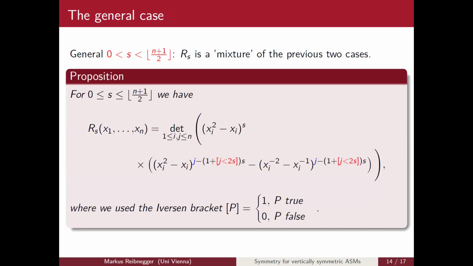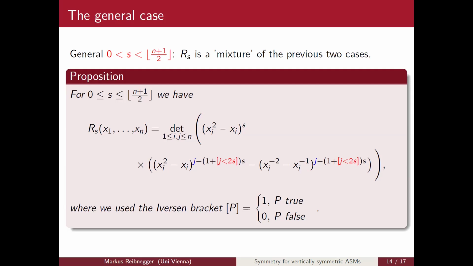The very satisfying answer is that it also has a determinantal expression of a very similar shape that you can find by asking the computer to search over parameters and waiting for the computer to give you an answer and then guessing the pattern. And this, I struggled how to write this in a form where you see it easily, but basically this determinant is a mixture of the two extremal cases.